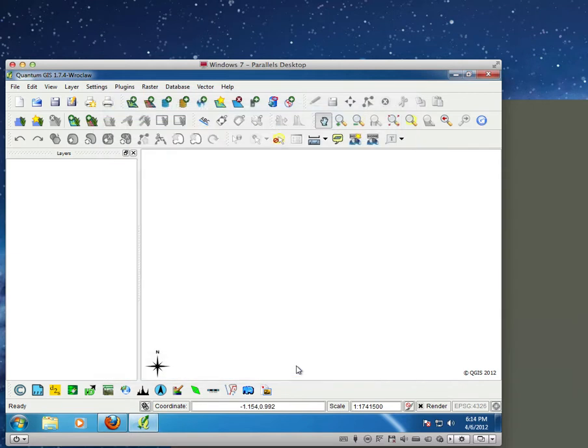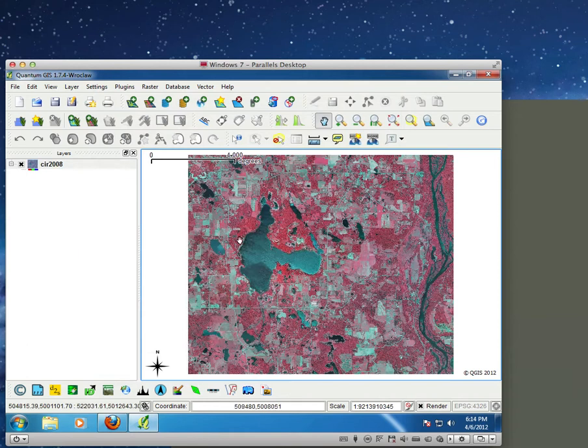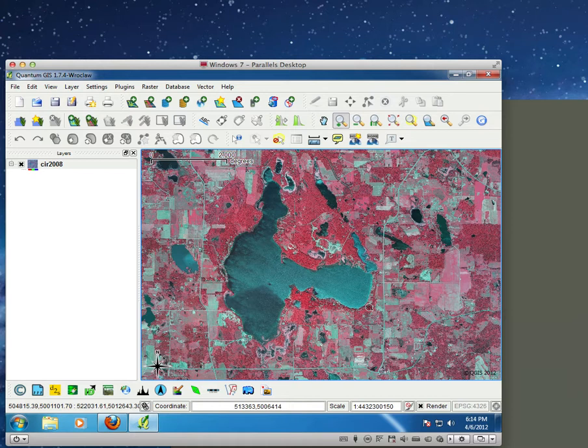After a bit, it'll load up the image. So there we go. Now this is Big Marine Lake. It's a little bit of an odd view because the image is red and these dark colors. The red is because it's a color infrared aerial photo, and bright green vegetation shows up in brighter shades of red. There's some advantages of it over other kinds of images when you're looking at vegetation. That's all there is to it.